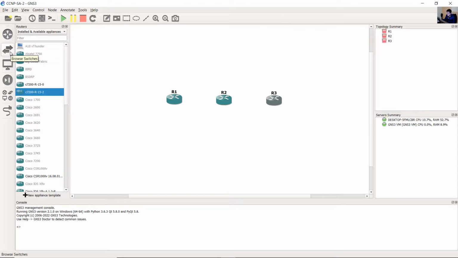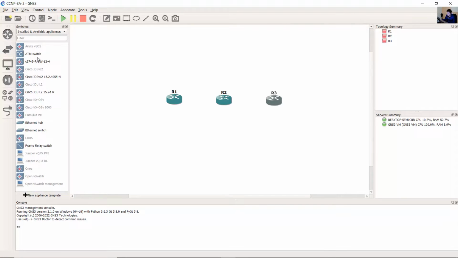And for this, go to the switches section and use this Cisco IOSvL2 with IOS 15.2. Okay, IOS vL2, layer 2.